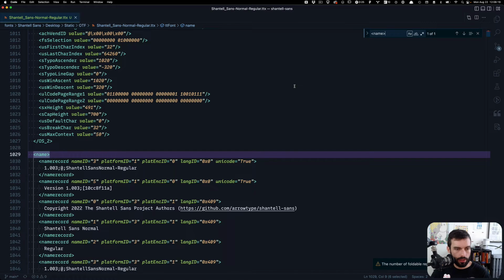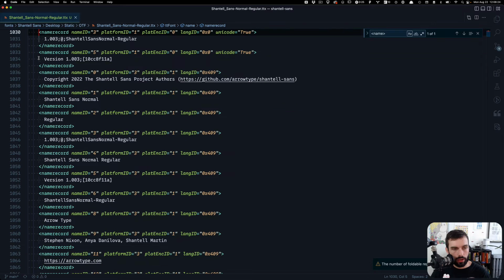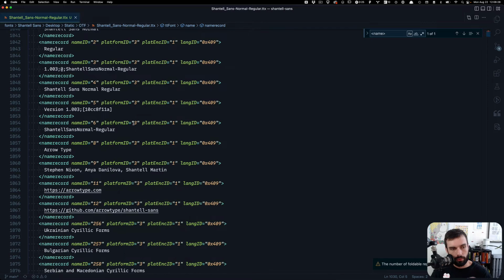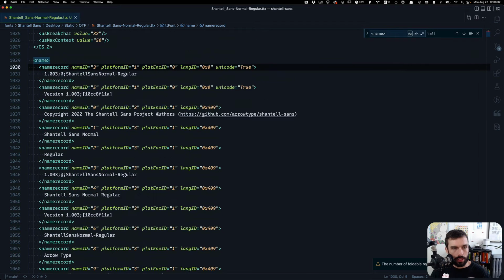Okay, so here is the name table, and this is similar to what you'll see for the name table of a font. It includes information like the version number, the PostScript name, which is the name used in name ID 6, the name recorded for a PDF.